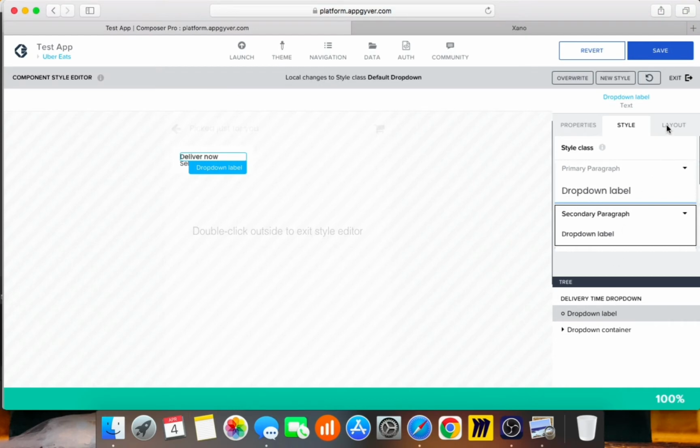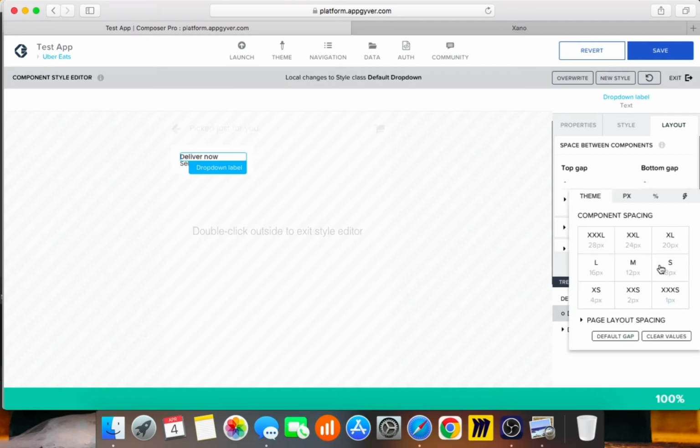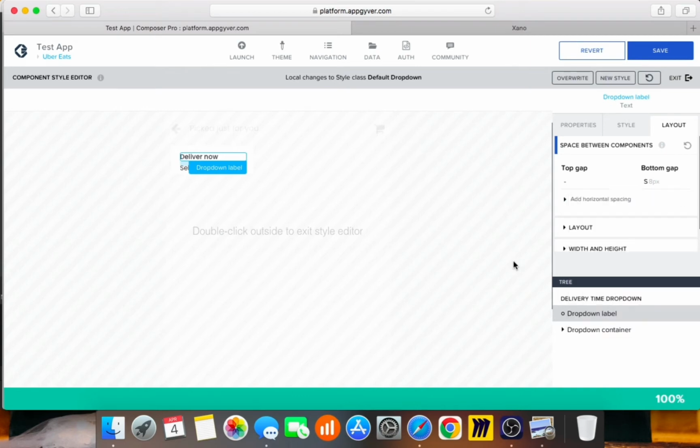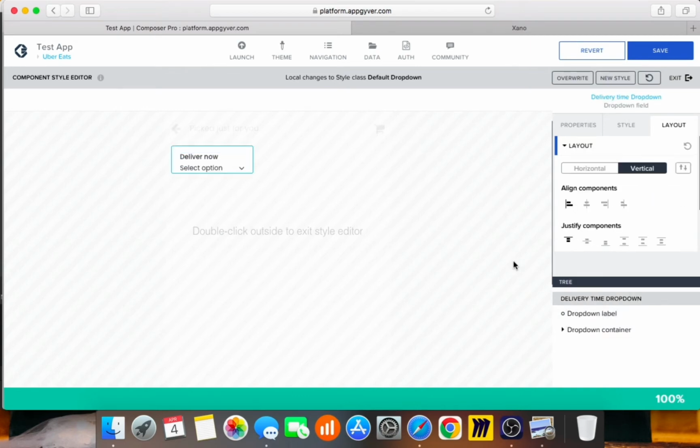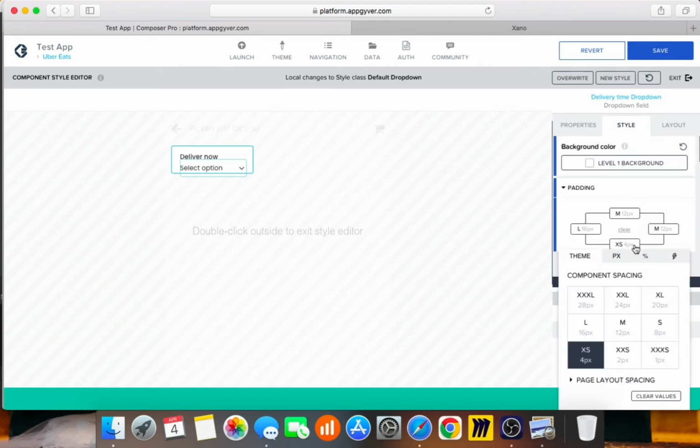And this layout, let's see if we can put a gap at the bottom. Too small, let's see. That looks great. And so this entire thing, we're gonna do a bigger padding at the bottom as the medium. See how it looks. That did nothing.